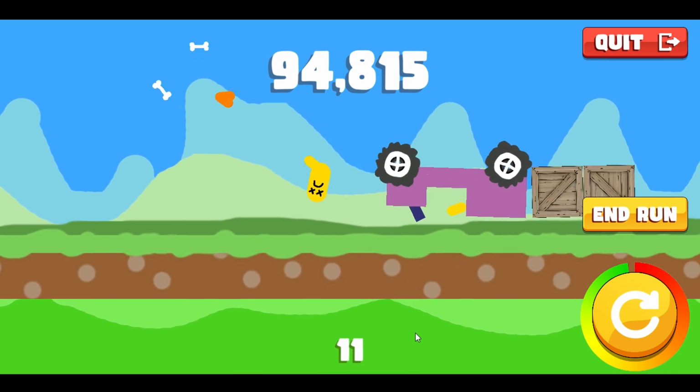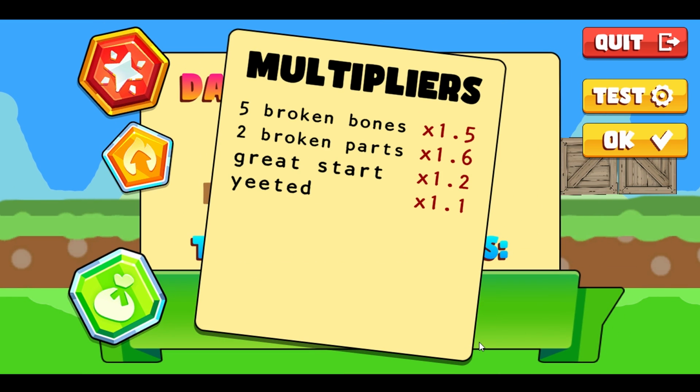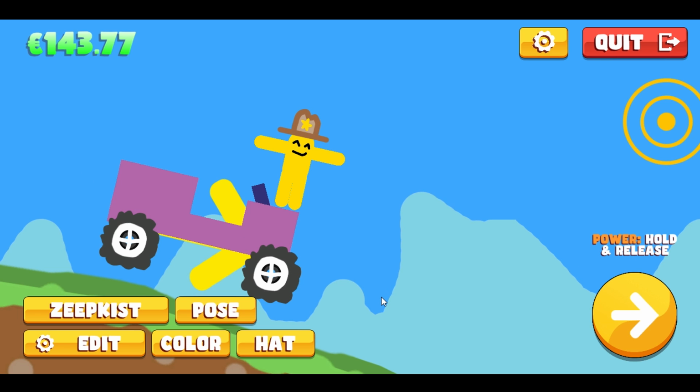Also, how many bones are in its body? Because there's a lot of bones just flying. Yeah, that's a good score. It's not a bad score. I want to try and get over 100k again, though. That'd be nice. How much money is that? 35 bucks. Unique, you're ripping me off.